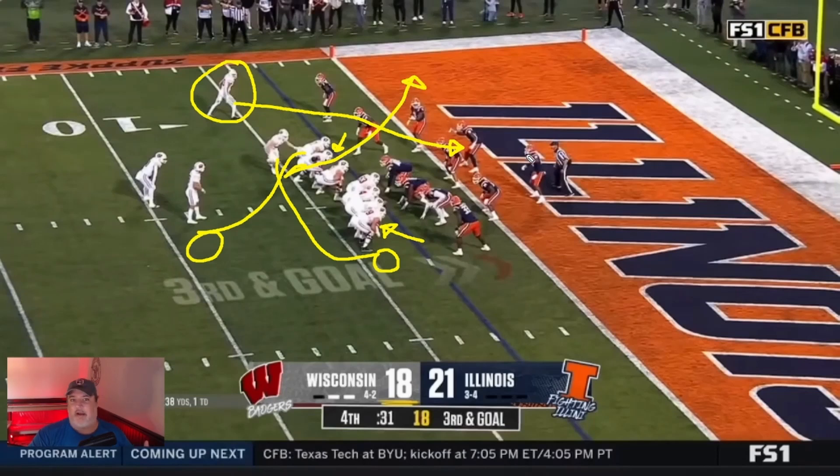All Braden Locke has to do is throw the ball up. He almost overthrows the 6'8" offensive lineman, but luckily Nolan Rucci is an athlete. Don't let anybody ever tell you offensive linemen aren't athletes too. And so it results in a touchdown — it's the game-winning play. It's a really well-designed way of using all this movement to distract Illinois and not notice that the tackle is going to be eligible on this play.